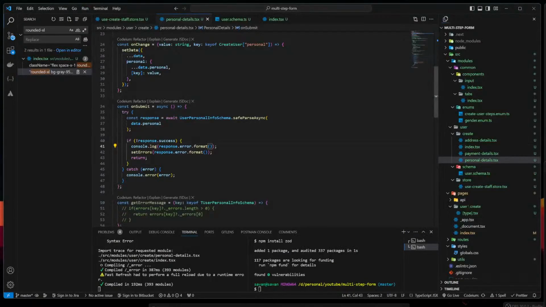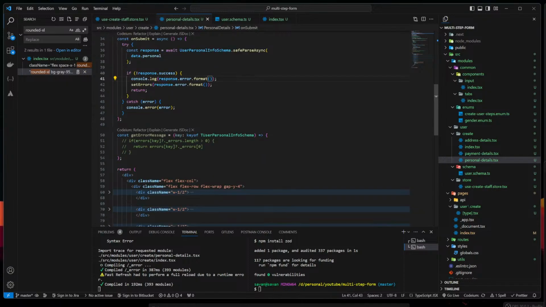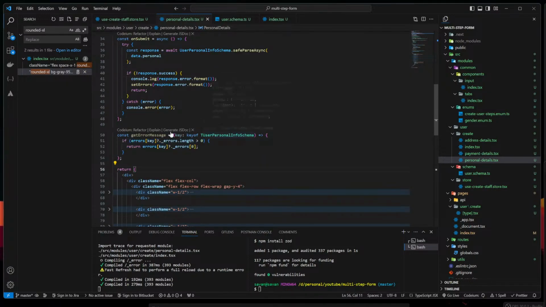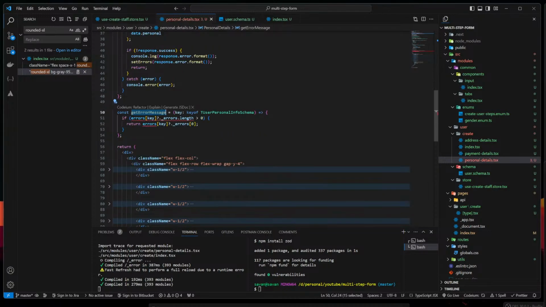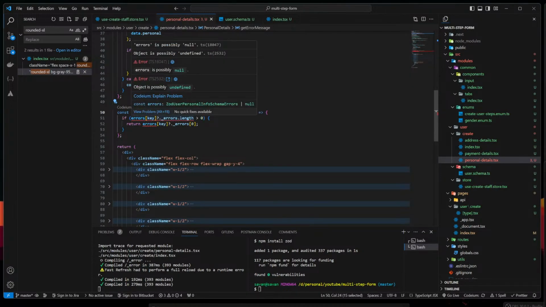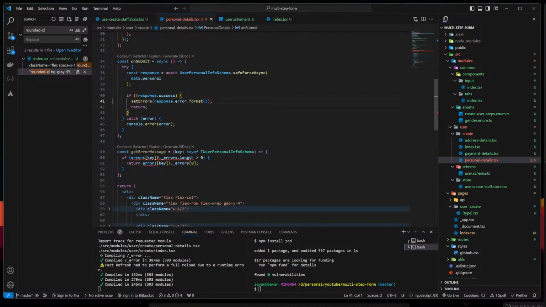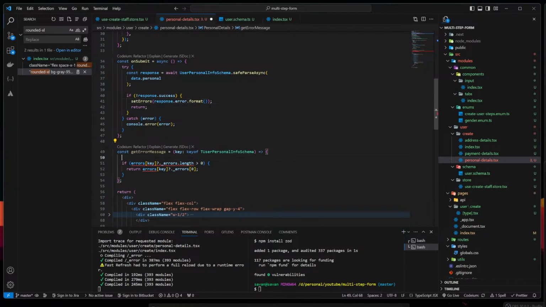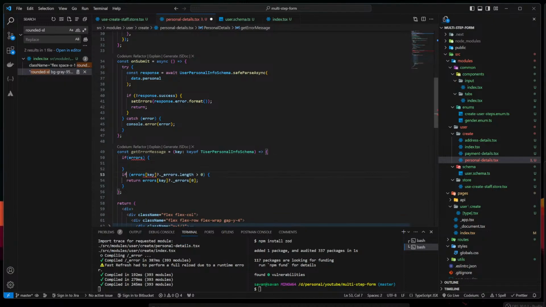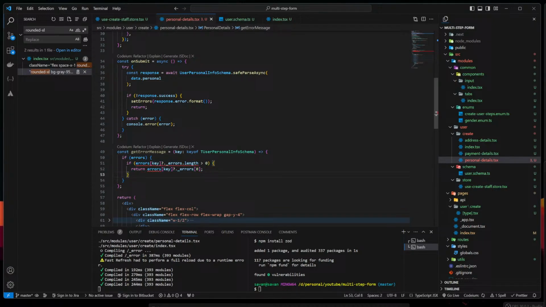Okay, so we receive the strings here only, so we can return the zeroth element there. We know the object can be undefined, but first of all, let's make a check here: if there are errors, then and only then we do the checks of this.